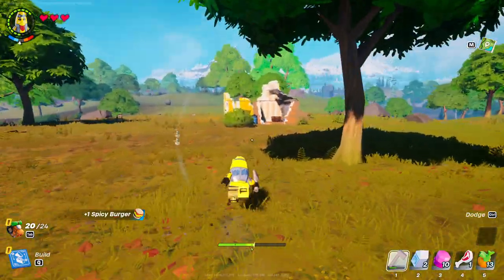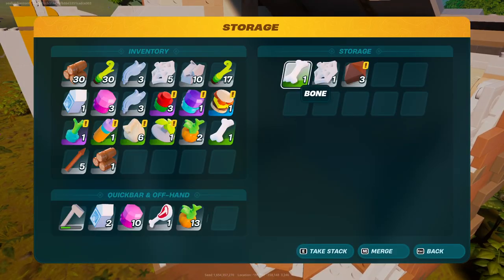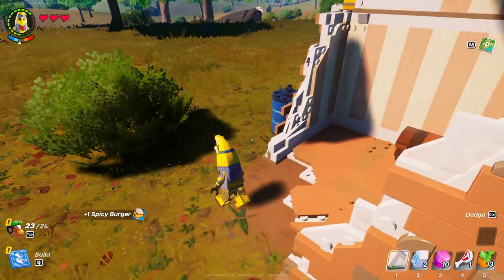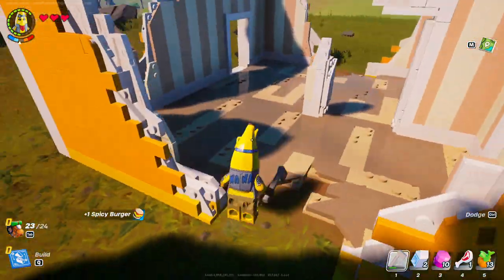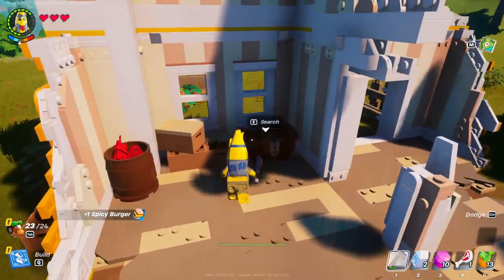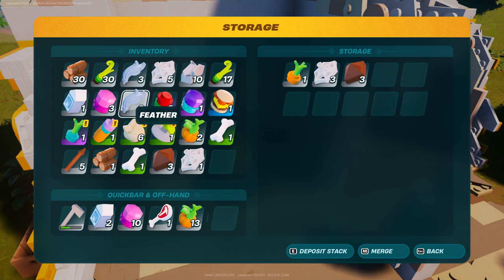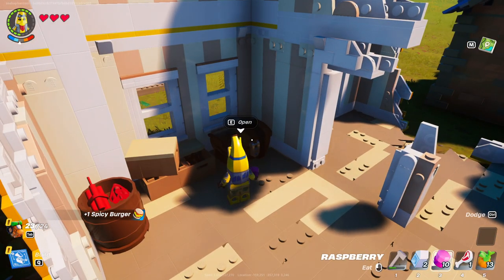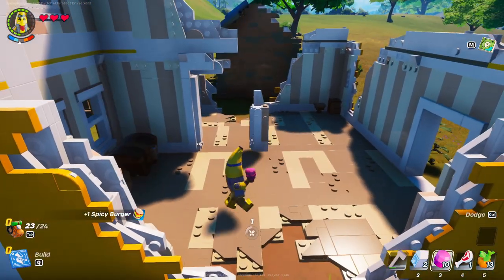I gotta find my home again. Dang, I'm getting full of stuff. What is this? Water barrel? Or a stash? Pepper seed? Feather. Let's eat some berries to make room. Can I not? There.